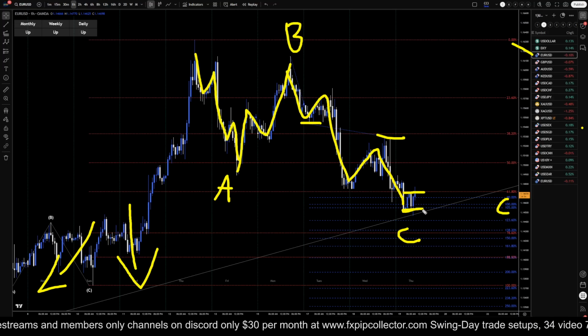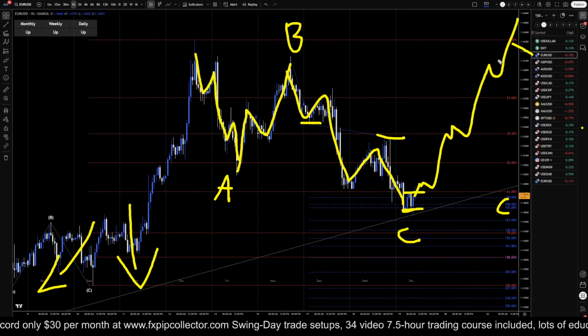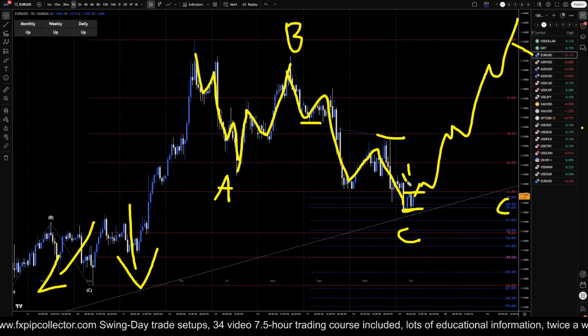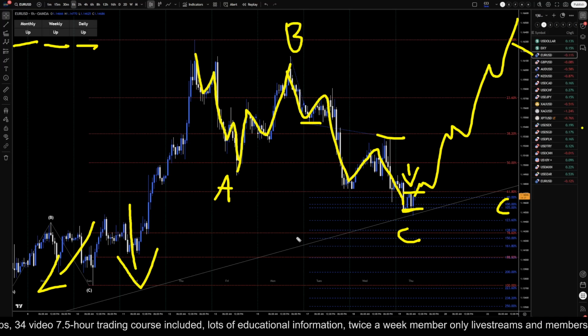We are trying to break structure. I think that little break of structure that we are trying to make should confirm that this really is the end of an ABC and it really is continuing the uptrend. So keep an eye on this little structure right here. If it breaks and holds that structure, then I definitely would get back to longs because the trend is definitely still up on all the higher time frames.